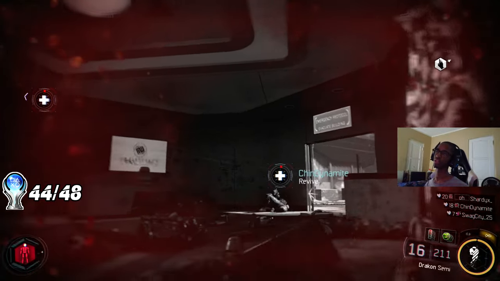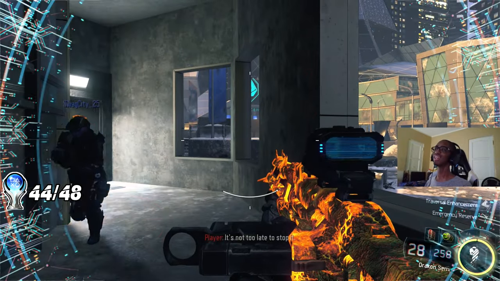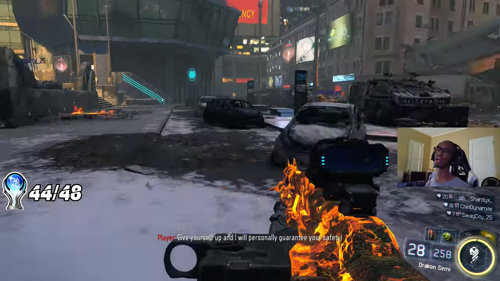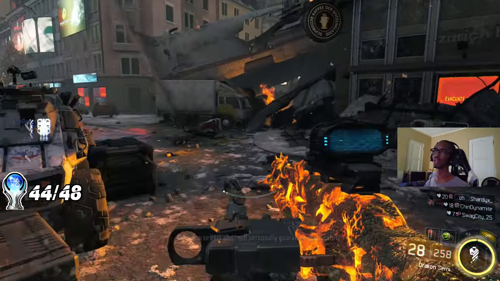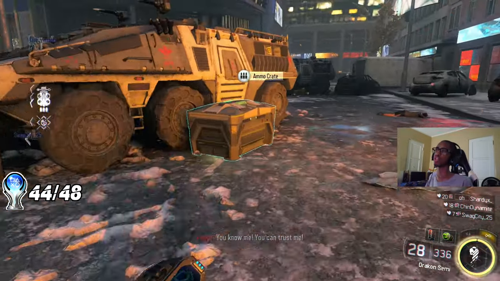Bruh. Please be a checkpoint. What? Are you kidding me? Why were the robots behind us? Yeah, we know this draft, but like, bruh, we had it. Why did they just randomly spawn behind us?